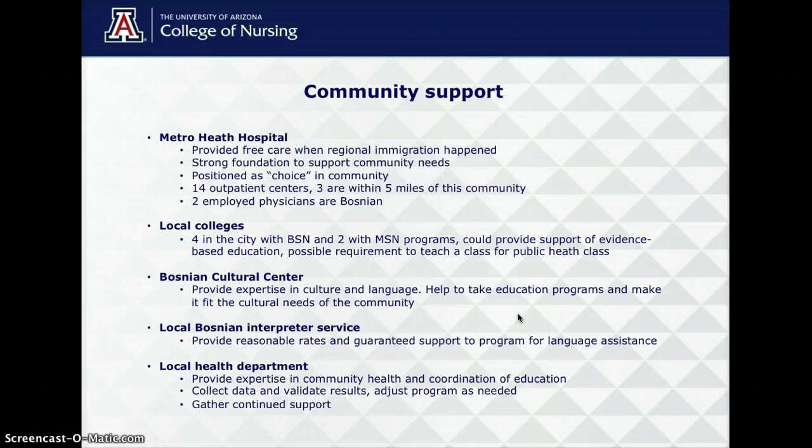We have several interpreter services. Make sure that there's a large enough local Bosnian interpreter service for personal service. Provide reasonable rates and guarantee support for programs with language assistance. And finally, the local health department, which must provide the expertise in community health and coordination of education, as well as collect data and validate results, adjust programs as needed, and gather continued support.